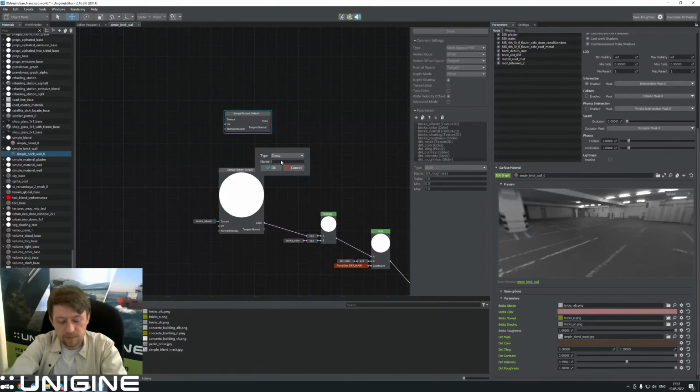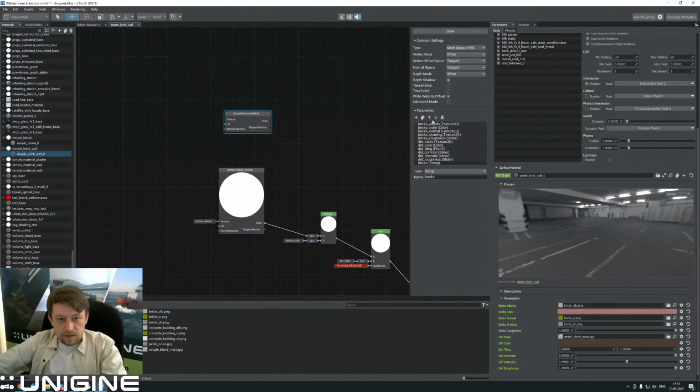You can call it bricks with the small ones. And let's put it up here. And you can move all the parameters related to bricks into this bricks group parameter, like this.